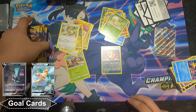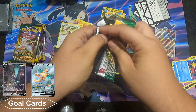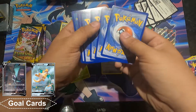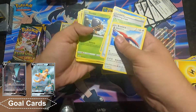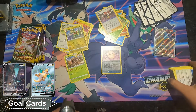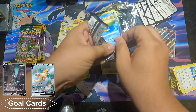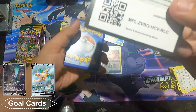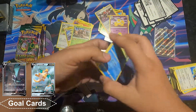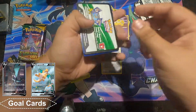I do have more cards on the way. I'll have the Celebrations opening next week — I have some of the packaging right now but I want to wait till I get the other package. I'm not very familiar with new Pokemon because I don't have a Nintendo Switch. I played from the Red and Blue era, the original Pokemon and Yellow Pikachu. The last game I played was X and Y, and after that I got too busy with life, school, college, and work.